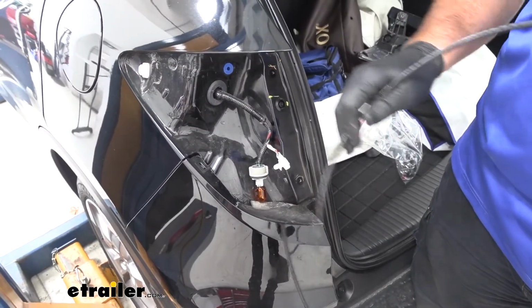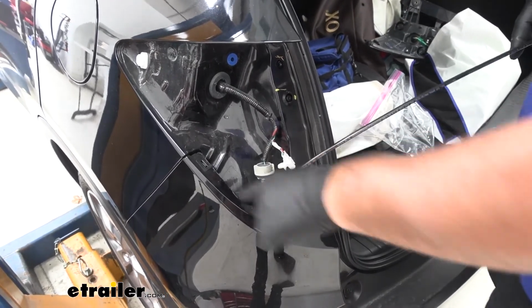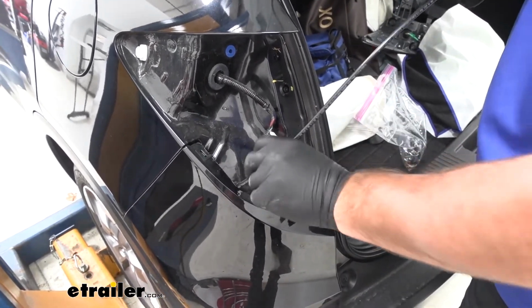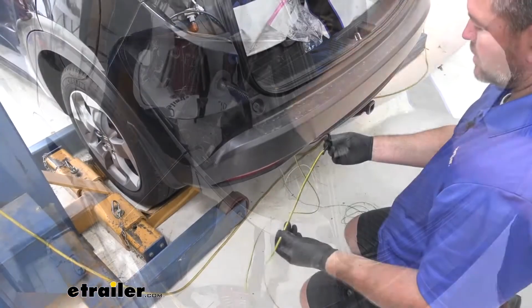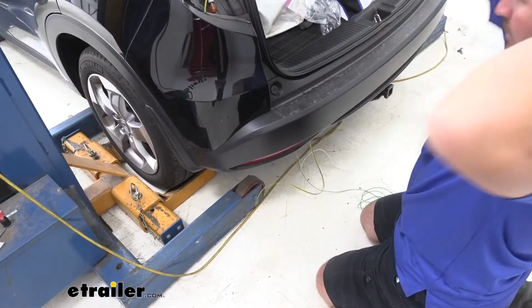We're going to take a pull wire, anything you have that has a little bit of stiffness to it. And we're going to run it down through this gap, down to the bottom of the vehicle. You're going to take a brown and yellow wire, tape it to whatever you sent down. We'll pull our wire up.